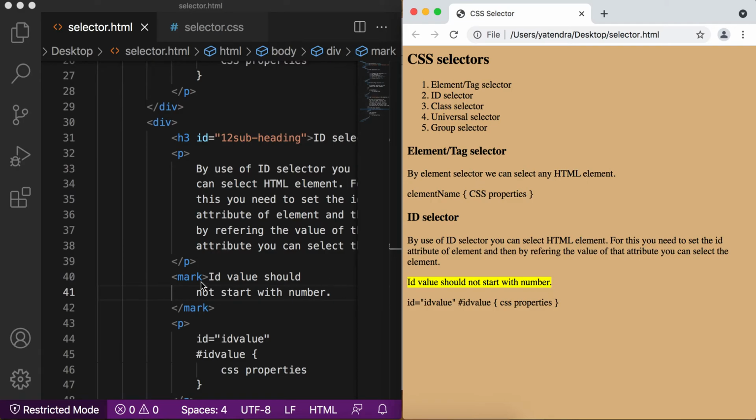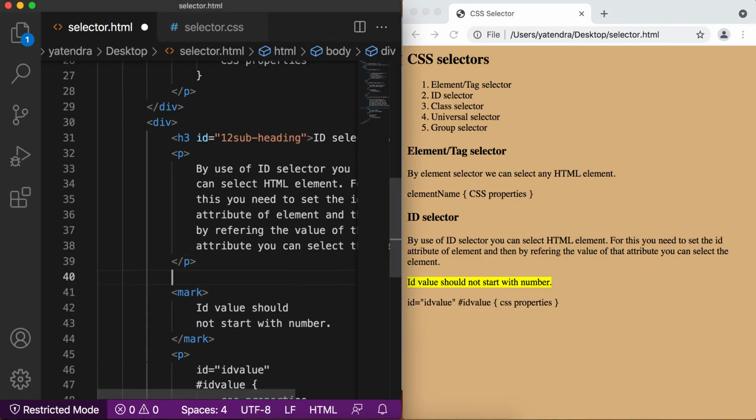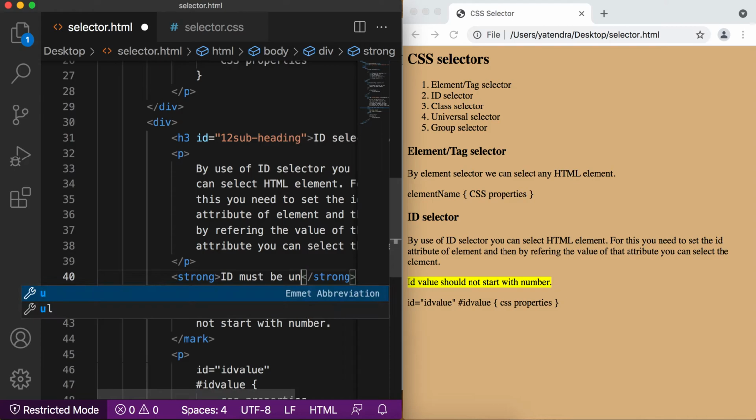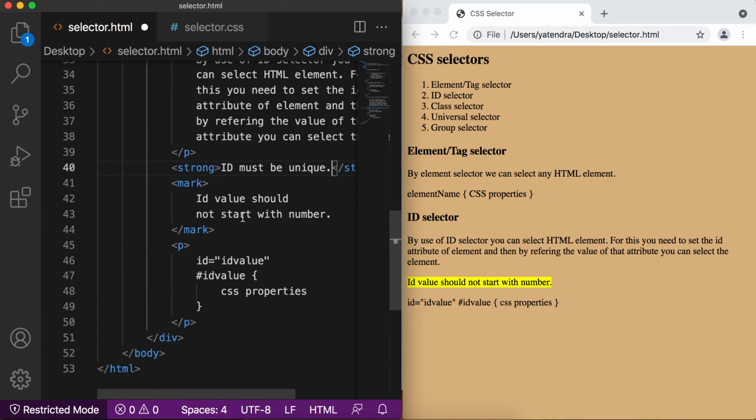And also this is the standard practice that ID must be unique in a page so that we can uniquely identify an element. Here refresh and this is added this way.